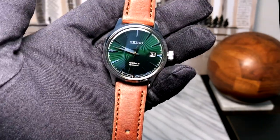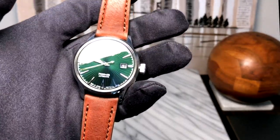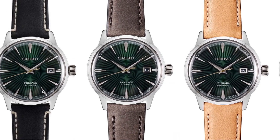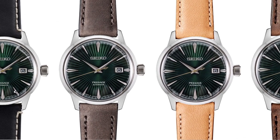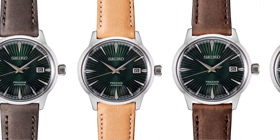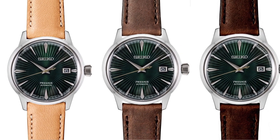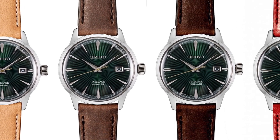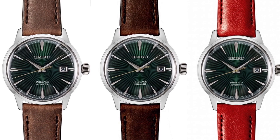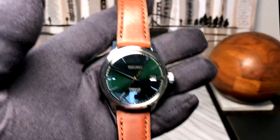Knowing I wanted to take this off its strap the minute I bought it, I started photoshopping what it would look like on different color leather straps. It's really interesting how this green face complements a bunch of different colors — I think it looks great on gray, tan, and all kinds of browns. And if you love Christmas or over-the-top watch combinations, I even think this would look really great — but really cheesy — on a red leather strap for the holidays. I actually think it's really, really fun, so try it if that's your thing.